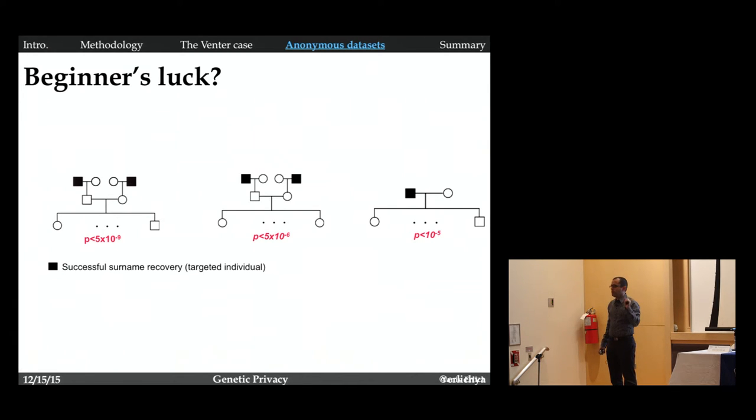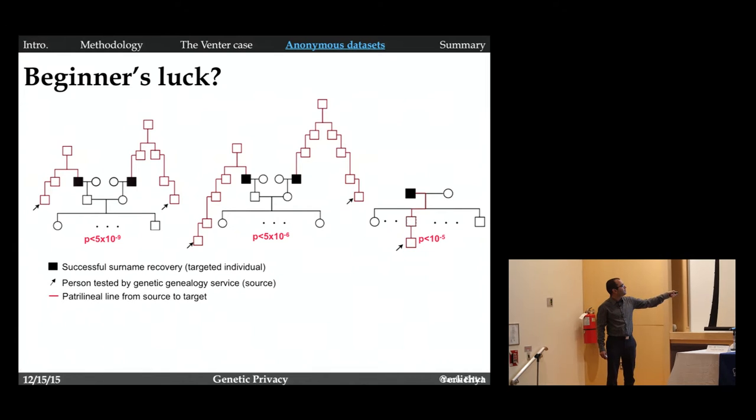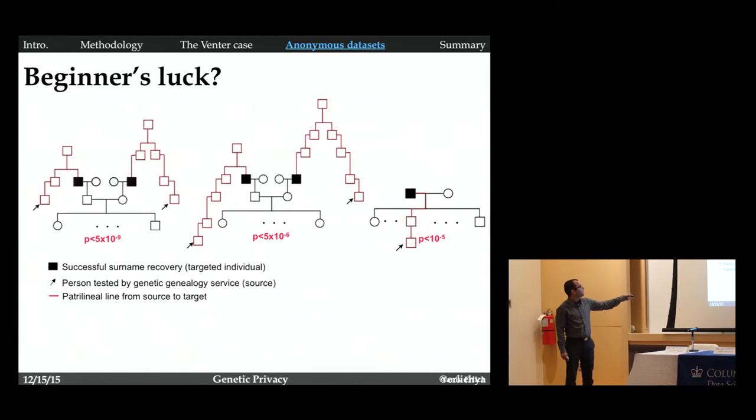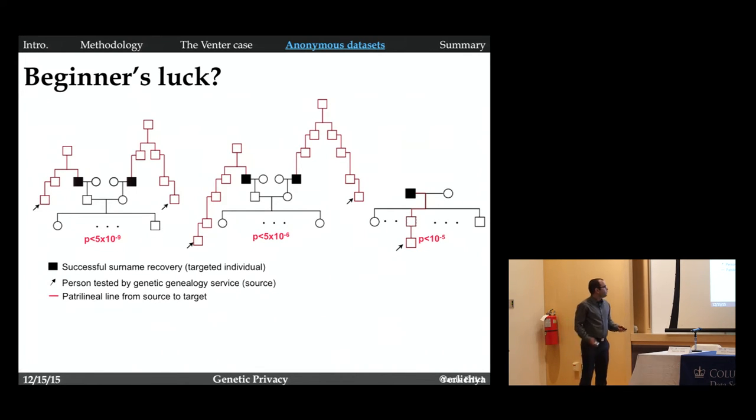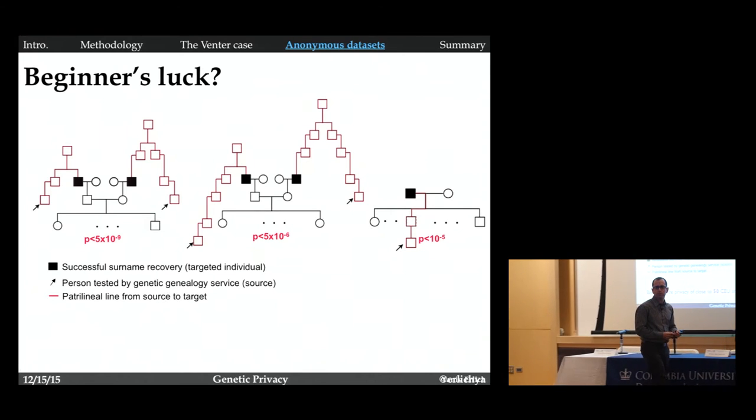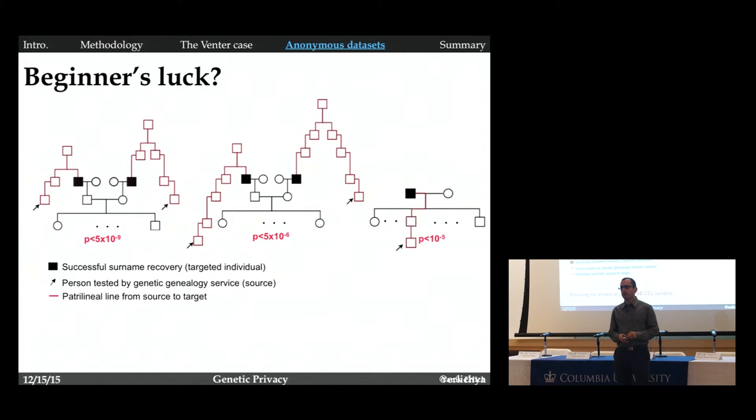In all cases, we recovered the identity of these individuals with very low probability after scanning all households in the United States. In fact, we had so much information at that point that we could see the relationship between the families in the 1,000 genomes that we recovered their identity and the people that participated in the genealogical study. Very important. These are not the same people. Here we have the second cousin once removed of this family that participated in this fun process of genetic genealogy, and by that identified this entire family. Here we had very complex genealogical relationships. These are far relatives. How many of you know your second cousin once removed? How many of you know if they participate in a genetic study? In total, from this study, we were able to breach the privacy of close to 50 CEU samples, all the samples here in black. We know their Facebook accounts. We know their genome. We know sometimes also expression data, many different types of biological data sets.